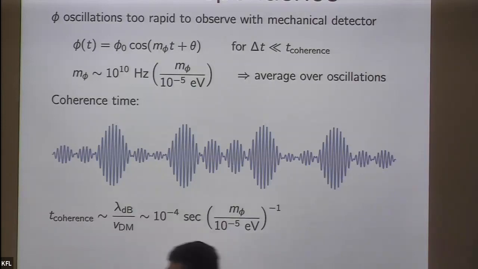Yeah, there are other constraints which I'm not even going to bother to show. One thing you could worry about is, does this drag force somehow affect small structure formation? Because you start forming overdense regions, now they feel this drag force, can it be important? You have objects of all sizes. It turns out that the size of the structures today that have been affected by that are so small, we have no information about them. There are definitely other things you could worry about that I'm not showing because we found they gave ridiculously weak constraints. It doesn't mean we haven't missed anything, but we have tried to think about it.